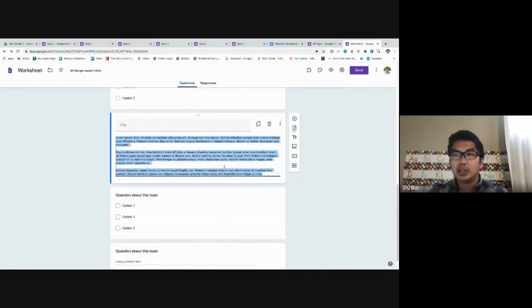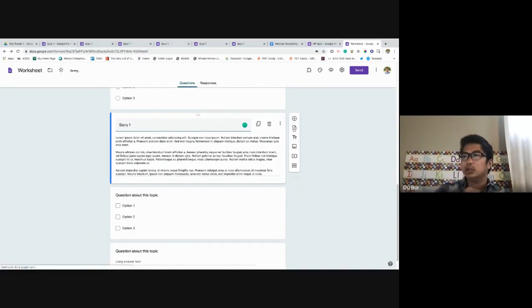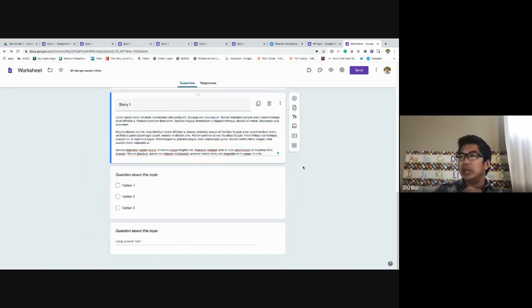I can add in text. So this is great. It allows you in Google Forms to add in any type of text. So think about a news article or story. Students will have a paragraph to read as you enter that in. And then, of course, beneath the text, you can add all types of questions that have to do with that topic or story or whatever. So it allows you to add in text right in Google Forms. You don't have to go to a separate place. If you want your students to see all of the different stimuli, as far as written stimuli, in one place, the text option is great.